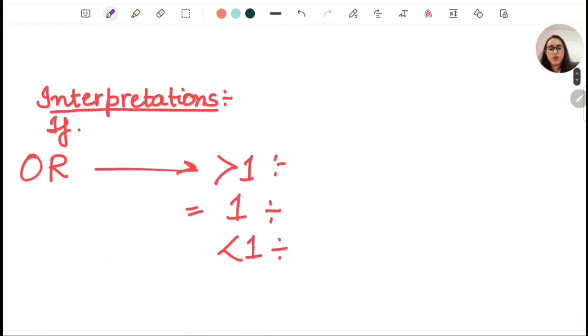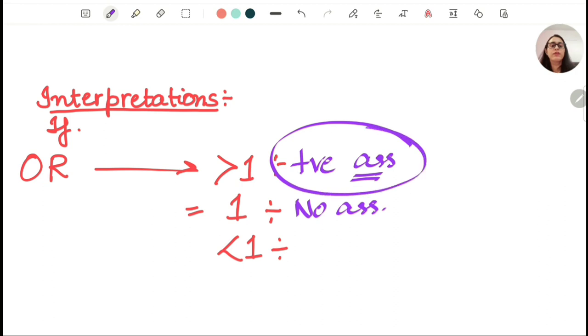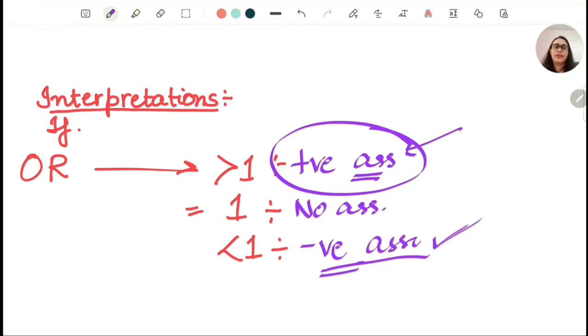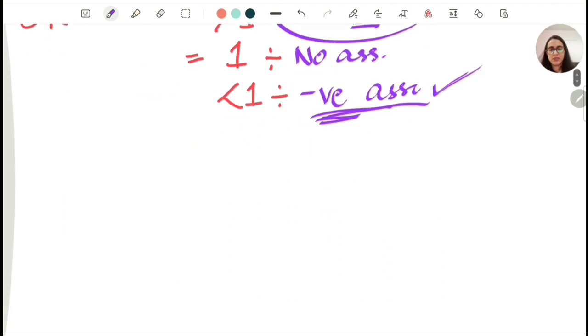Interpretation for the odds ratio: if it comes 1, that means numerator is equal to denominator, so there is no association present. If it is more than 1, that means a positive association is present between the risk factor and the disease. So if this value comes more than 1, that means the lung cancer is caused by smoking. If it comes less than 1, that means a negative association is present. For example, we can say between the fluoride and caries activity. So people having fluoride intake will have less caries activity. So that is a negative association, means it is beneficial association which is present.